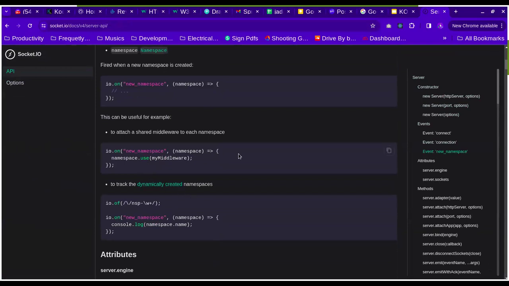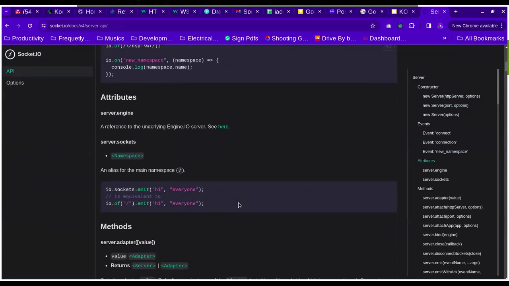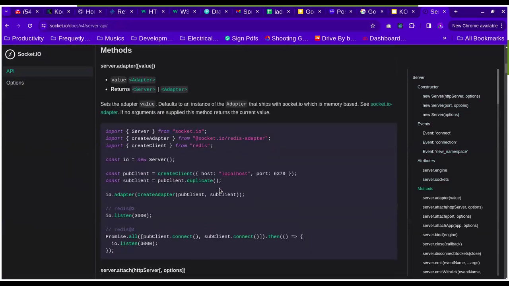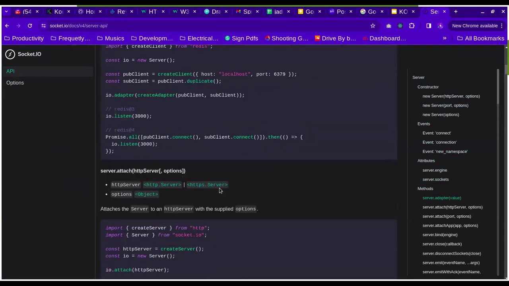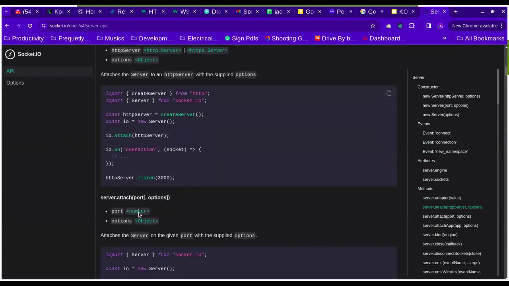The bottom line is what I'm looking for is socket.join, right? That's what I'm looking for, and I just want to show you guys where you can get it.